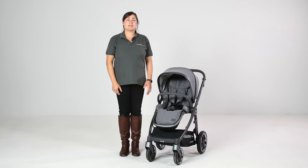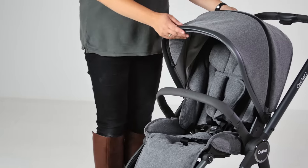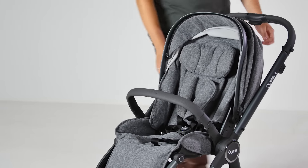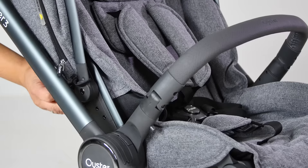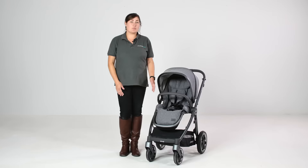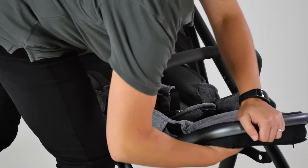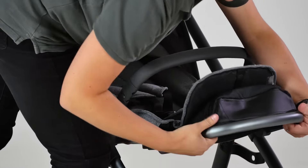What's really impressive about the Oyster 3 is the adaptability. This stroller not only integrates a headrest for additional comfort, but the hood, harness and headrest can be adjusted simultaneously by simply using the button on each side of the hood. This ensures your little passenger enjoys the same clearance and ideal positioning even as they grow. The calf rest can be propped up to allow younger babies to rest their little legs, especially when sleeping, but pops back into position to accommodate taller children.